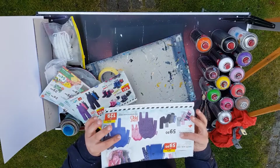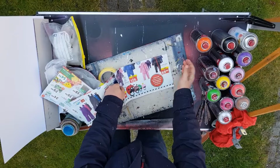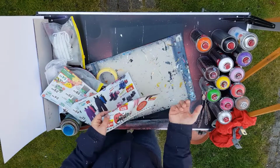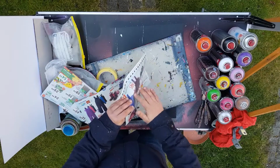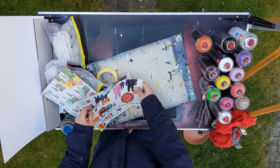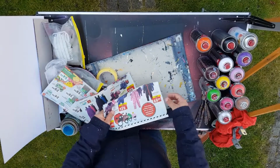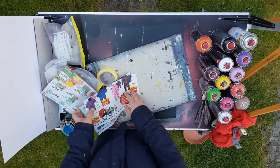Take care that the ink of the newspaper doesn't come off, because sometimes when you do some effect and you put the spray down and then put the newspaper on, maybe the printing can end up in your drawing. If you want it, you can use this newspaper, but I don't want it, so I use something to keep it from coming off. So how thick or how thin the newspaper, the paper in general, gives a different effect. What I found, this one for me is perfect for what I do.